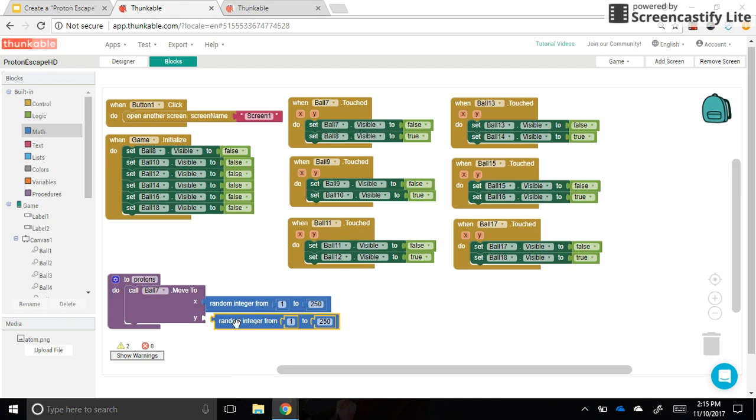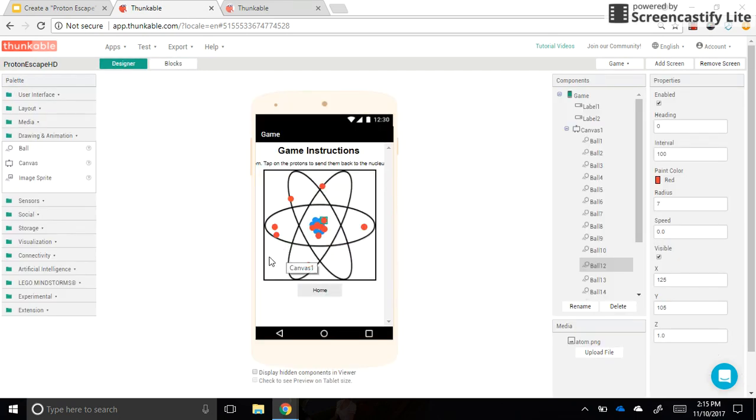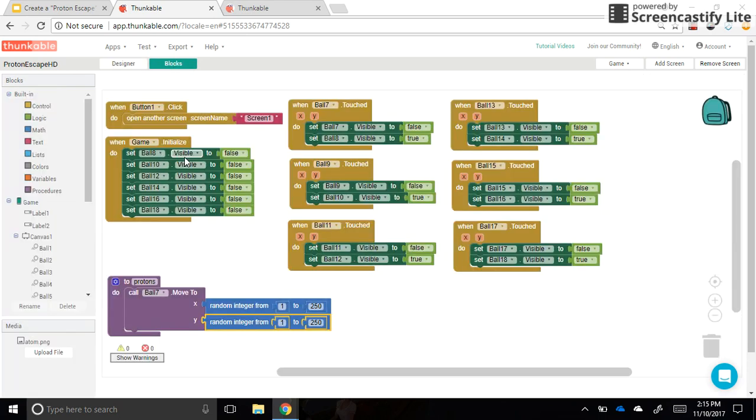I'm going to duplicate this because I want that same exact thing here for letter Y. Now, what does that mean? So this means that ball 7 is going to move to a random location on the screen. If this is a 0 and there's 250 across this way and 250 across this way, when you move, the location is kind of like playing Battleship, where you match up the horizontal and the vertical location. So if it was 125 and 125, that would be right smack dab in the center of our screen. So that's how they figure the location out of where it's going to be randomly jumping to.